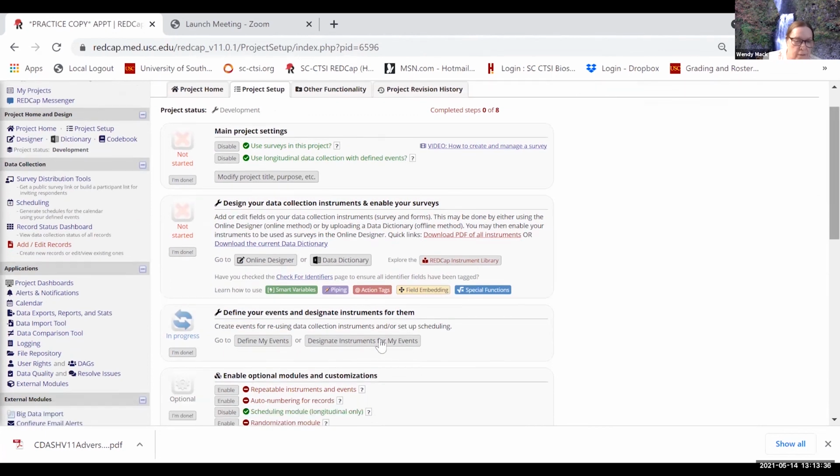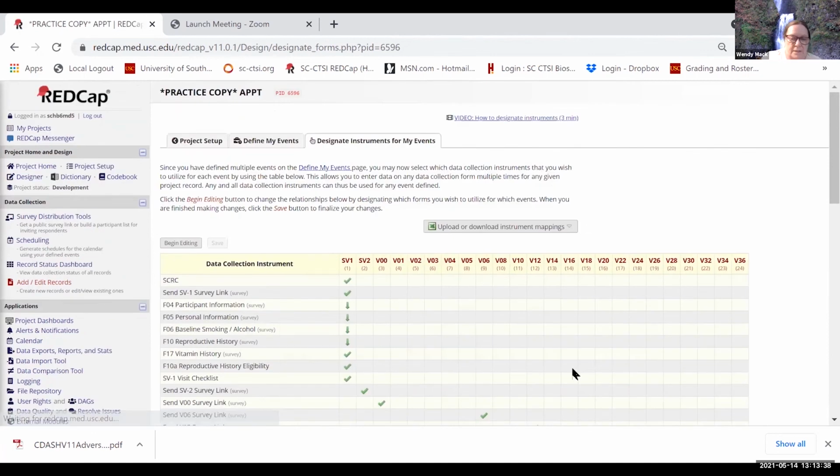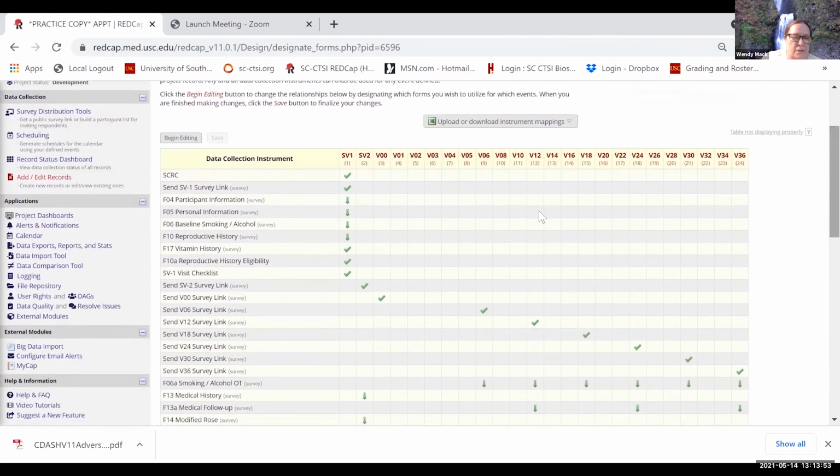Here, somewhere I wanted to go next. So this is a very long trial where people are participating for 3 years, right? So we're just going to focus on this screening visit 1 event. And you can see, again, it's telling us which are surveys, that there's this string of surveys here. Some of them have arrows going down. That's because I've strung the surveys together.